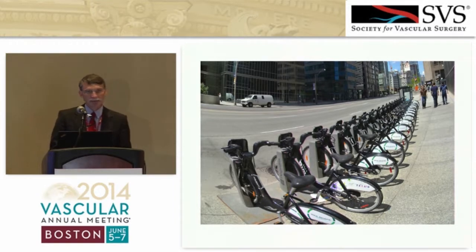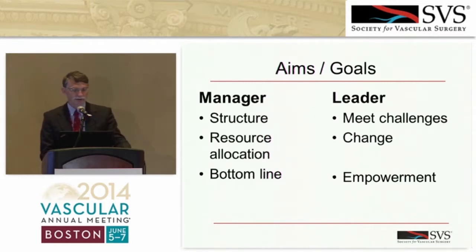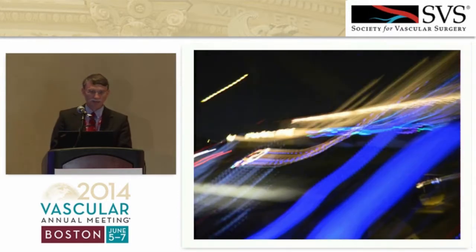Whereas the manager may be looking at a lot of things that look the same, and the important thing is keeping things looking the same, the leader may be looking at the people, some walking in one direction, some walking in another, and thinking about how they can walk together to common goals. So the aim of a manager is to address the structure, identify the bottom line, and adhere to it through allocation of resources, whereas the leader challenges and aims for change and aims to empower those around the leader to improve and make things better.